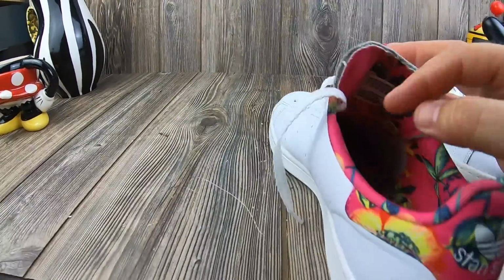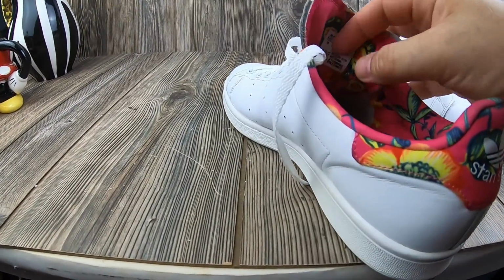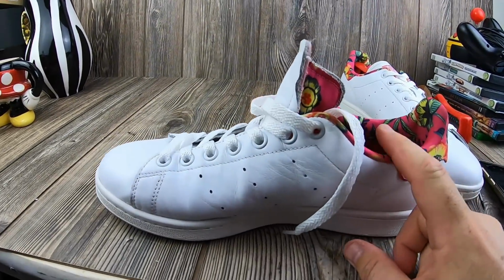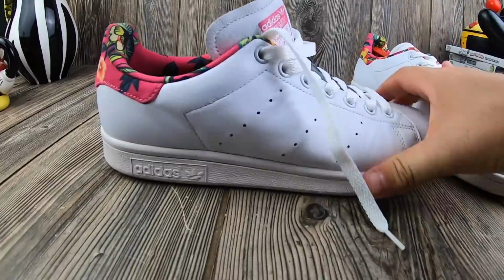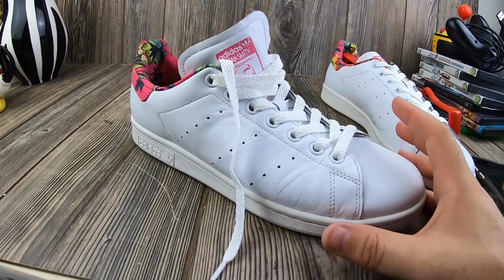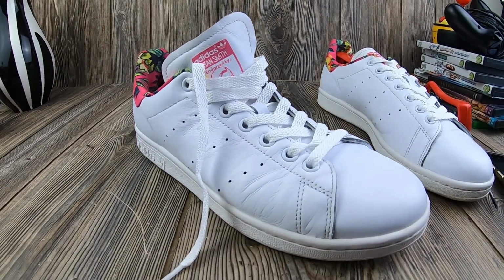So after I took all the pictures, I realized that I could never tell if this was a men's or a women's shoe. So I tried it on and I could not get it on. It says size 10. I can't get it on, and I wear a men's size 10. So I'm gonna assume that this is a women's size 10 and will list as so. You could also say it's a men's size 8, which it would technically be. A men's size 8 is generally about the same as a women's size 10, but I'll probably just list these as a women's size 10 on my eBay store, and hopefully they will sell pretty quickly.